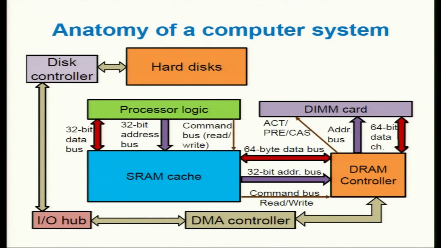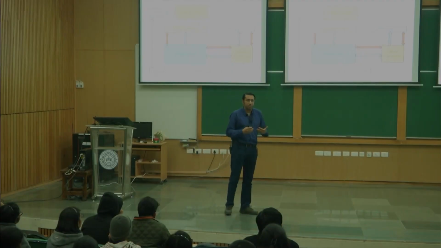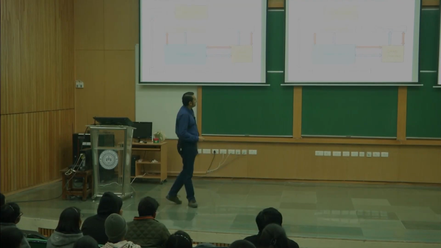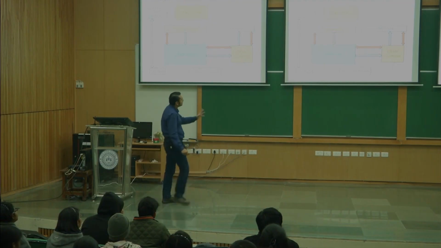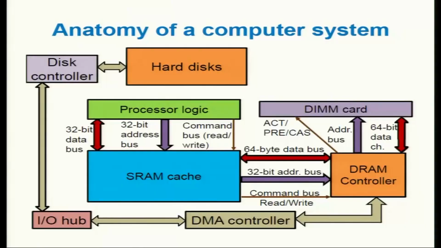And of course, you'll have an address bus and you have a bidirectional data channel. I'm showing it as 64-bit. These channel widths are actually standard. It could be arbitrary, but there are a few standards for this channel width, like 64 bits, 128 bits, and so on. And why is there a standard? Because these DIMM cards are designed by a certain set of industry, whereas the DRAM controllers are designed by processor manufacturers. So if these channel widths are arbitrary, then there will be a big problem interfacing these two things. So that's why this interface has been standardized. You can do arbitrary things here. So this is what the big picture looks like, and we'll look at some of these elements slowly as we go on.